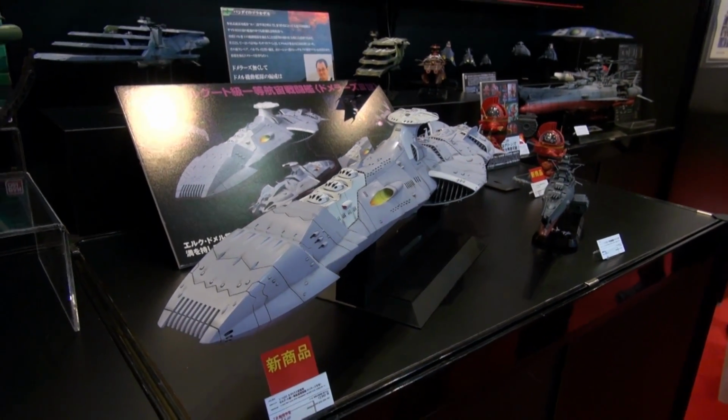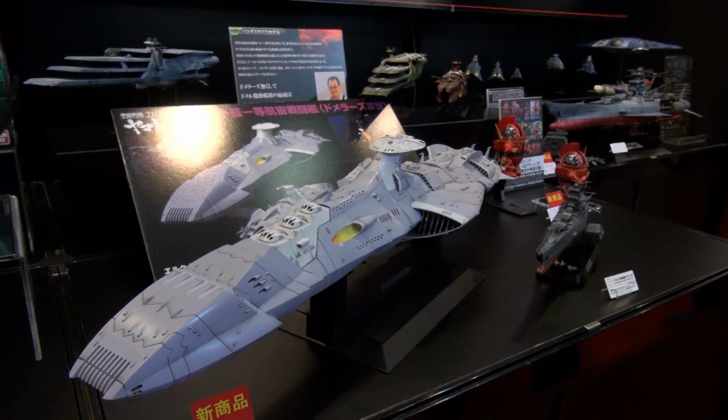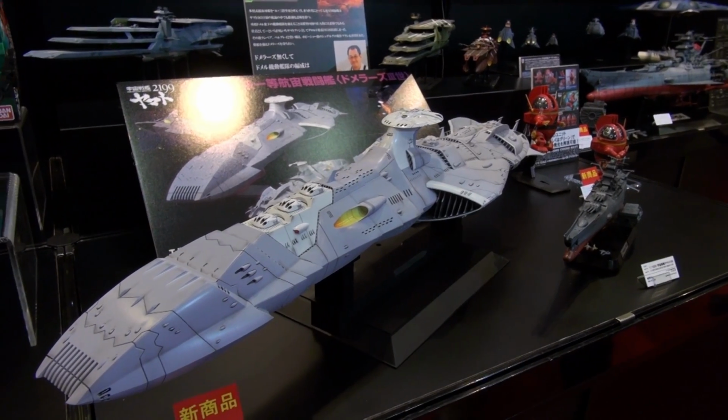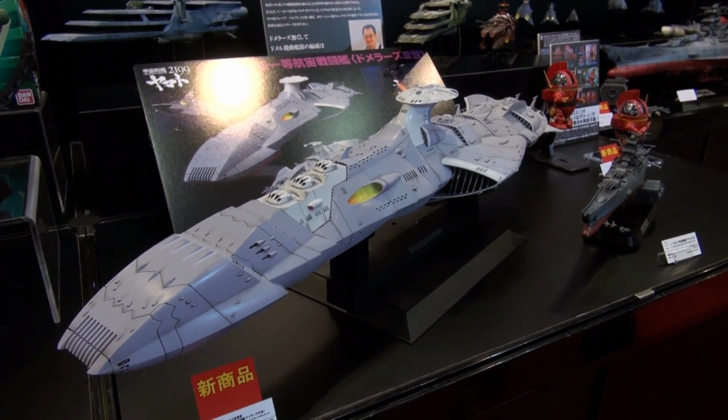And now this guy comes out in July. Be prepared to spend at least 10,000 yen on this thing, but it looks like you're going to have yourself a good time and plenty of afternoons to kill when you're building this one.